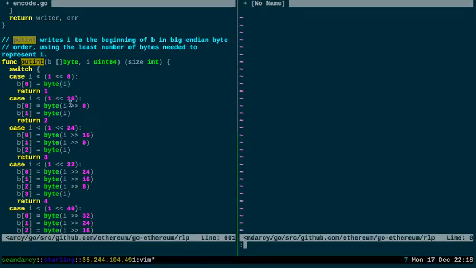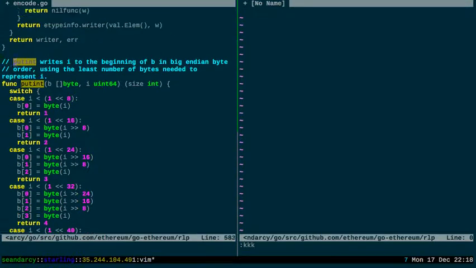If it's 2 bytes, then it chucks the first half in the first bit, second one in the second one, which makes sense until you've got it left to right. So anyway, that's all it's doing, writing it as a specific encoding, big endian order.